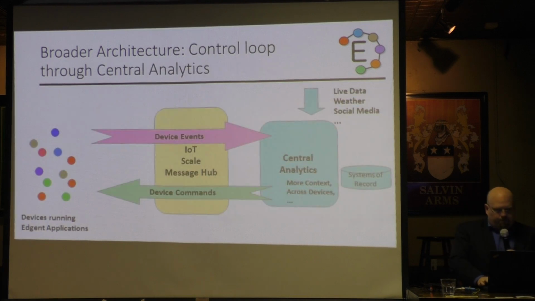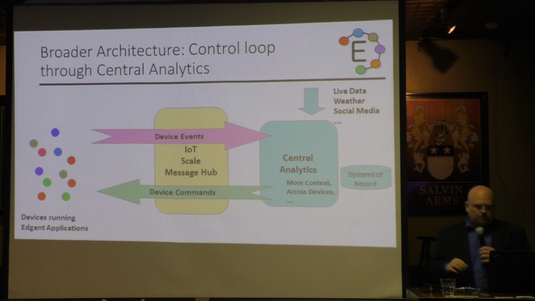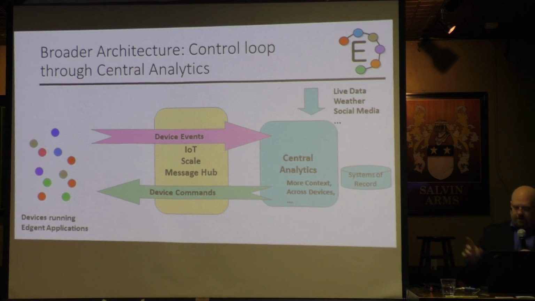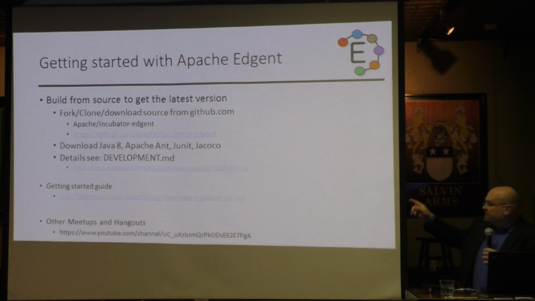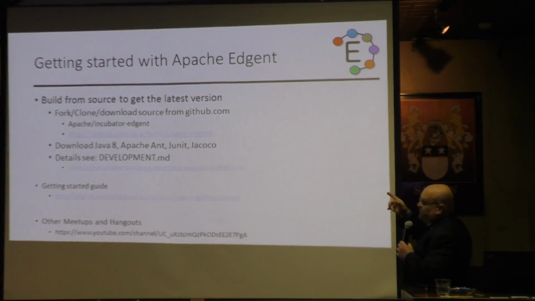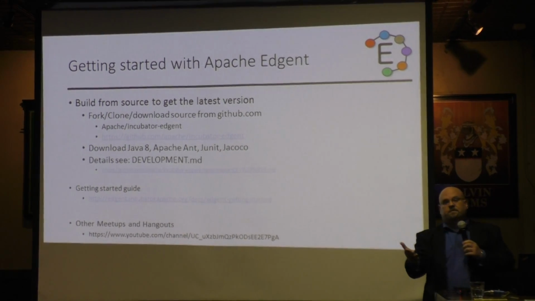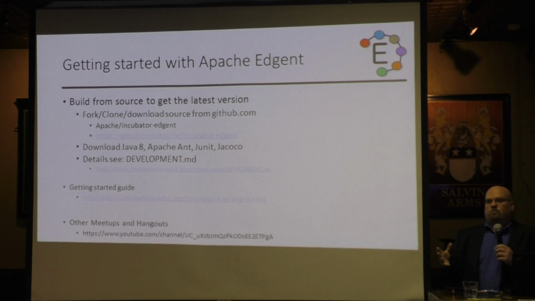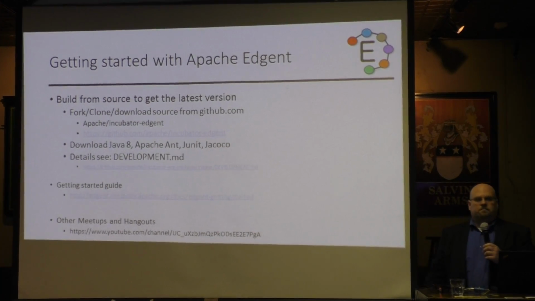So let me wrap up. This is essentially the architecture. And again, the control loop, device commands, being able to come back through the edge device and do some sort of activity. This is how you get started with Edgent. Please jump in there, register, tell us what you think, tell us what you like. We'd really like to interact with it.